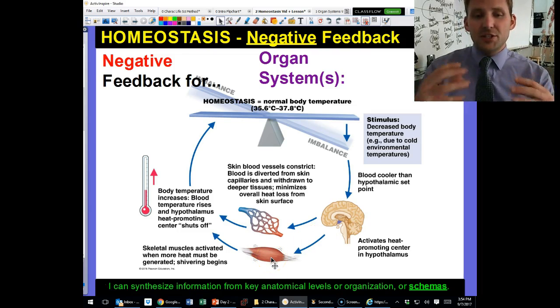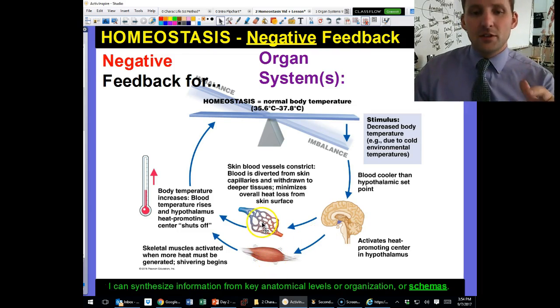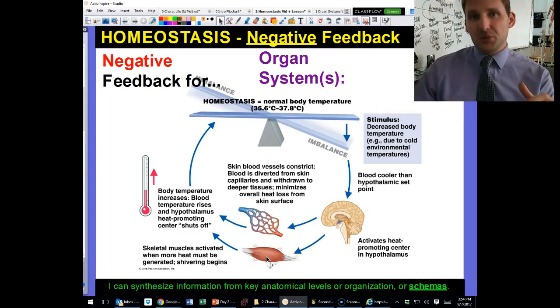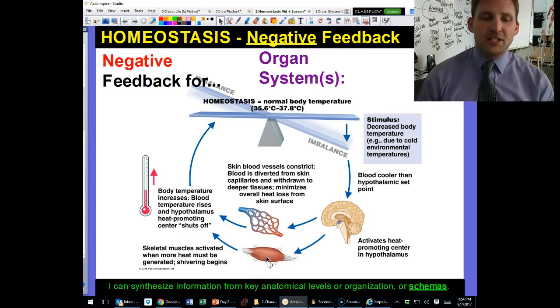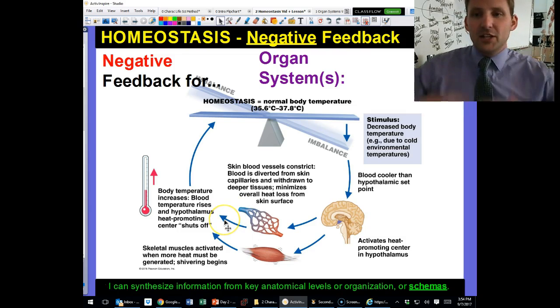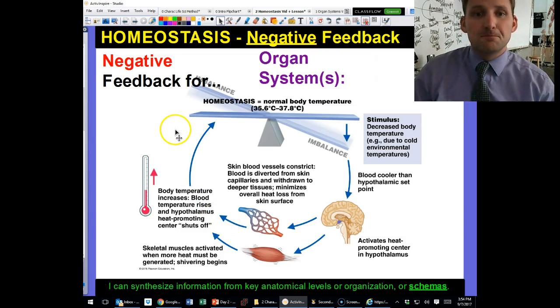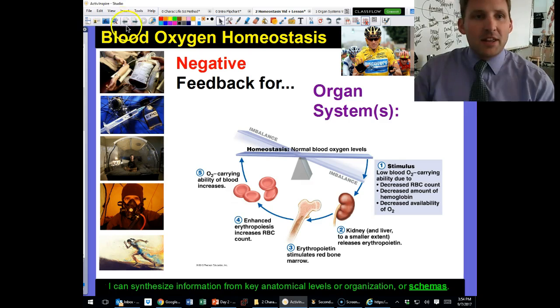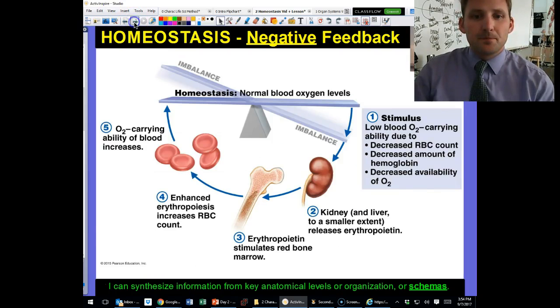And you want to generate heat, so you want to prevent heat loss out of your blood, and you want to generate heat. Best way to do that in your body is to shiver and actually have that generate heat, so that heat is radiating out from your muscles out into your blood. And that increases the set point back into equilibrium, and you maintain homeostasis. Organ systems involved, pause it, see if you can quiz yourself. Really almost the same as last time, nervous system, cardiovascular system, and now this is the muscular system. And I think I'm going to skip this for this video. We'll do that in class.